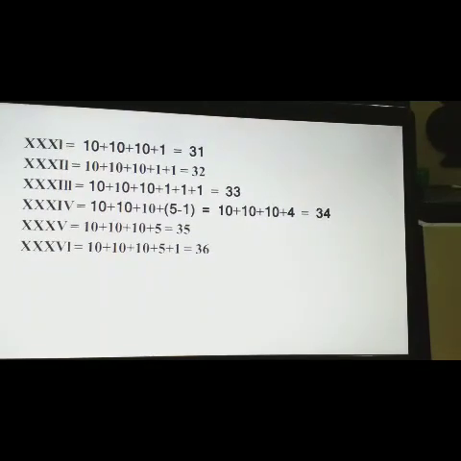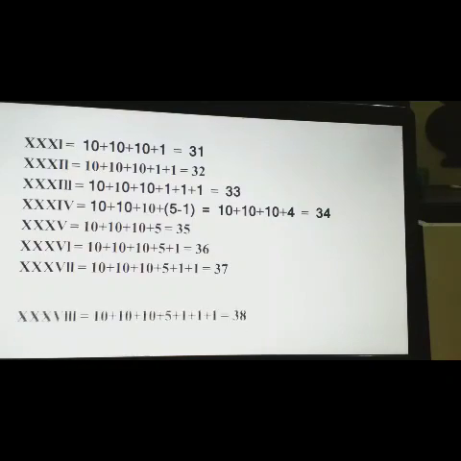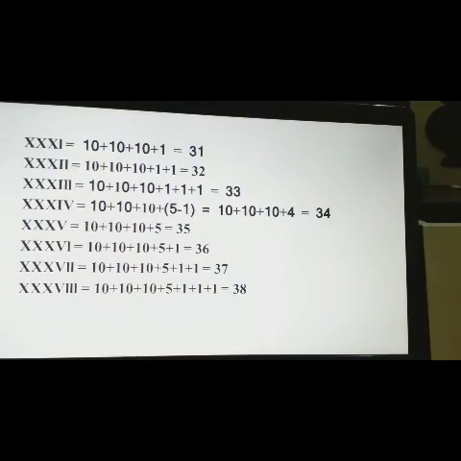XXXVI, that means 10 plus 10 plus 10 plus 5 plus 1 is equal to 36. XXXVII, that means 10 plus 10 plus 10 plus 5 plus 1 plus 1 is equal to 37. XXXVIII, that means 10 plus 10 plus 10 plus 5 plus 1 plus 1 plus 1 is equal to 38.